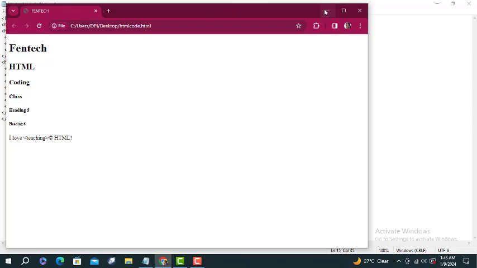Now we have so many entities, but you don't need to memorize any of them. In fact, you're not going to use 99% of them. But just in case you're curious, let me show you a complete list. So we're going to search for HTML entities.